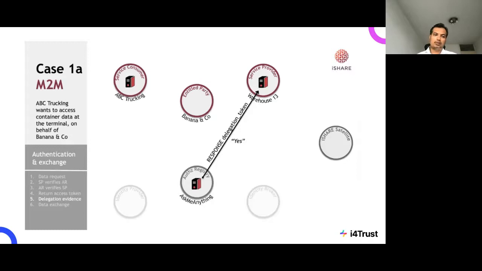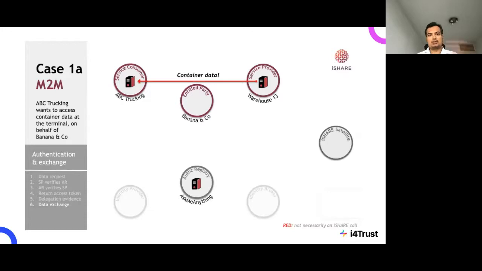So this completes the chain in the sense that now warehouse 13 has evidence that it can actually share the data with ABC tracking. Of course, it validates that response, and that response is also signed by the authorization registry. So it also validates the signature. And once it is satisfied, then it can actually share the data with the ABC tracking company.